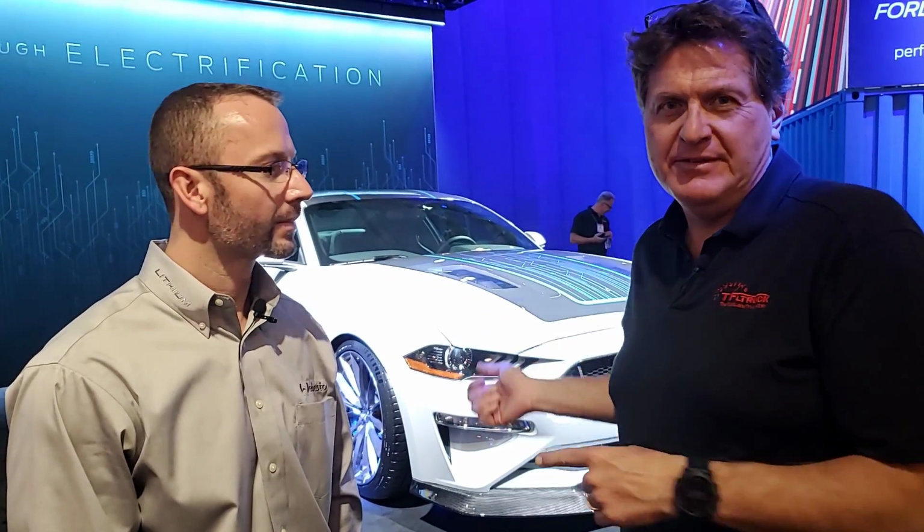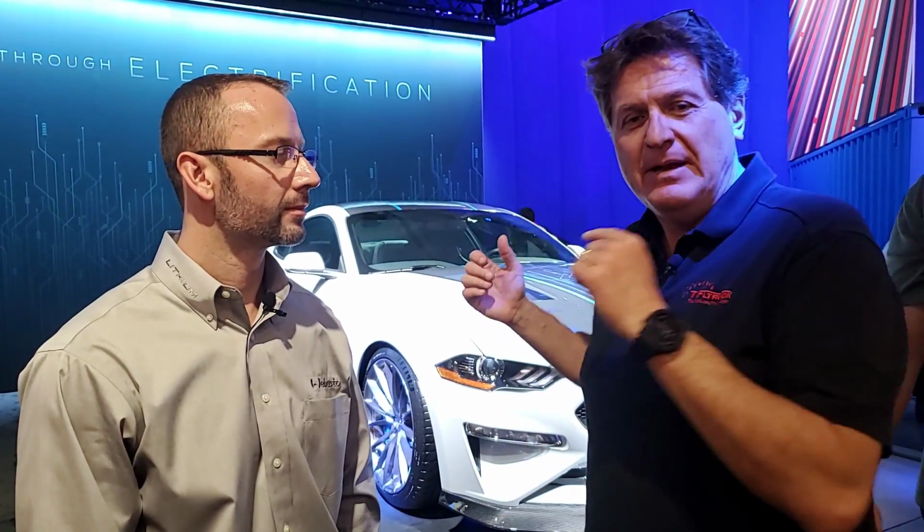Now, to you that may look like another Mustang, and Mustangs are a dime a dozen here, right? They're everywhere, but not that one, because that one is all electric. Yep, not 100 horsepower, nope, 1,000 horsepower, and 1,000 pound-foot of torque. And this is Josh Lupa from Webasto, who basically built this.